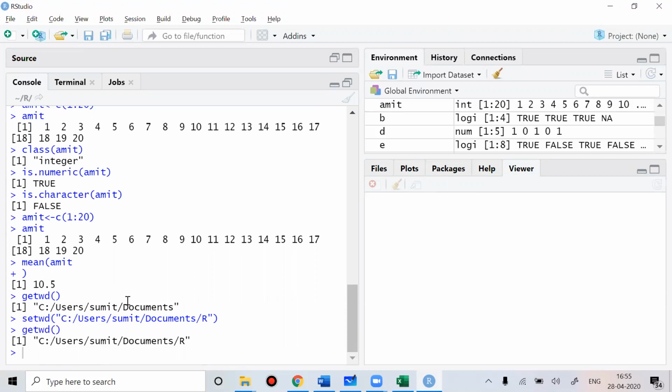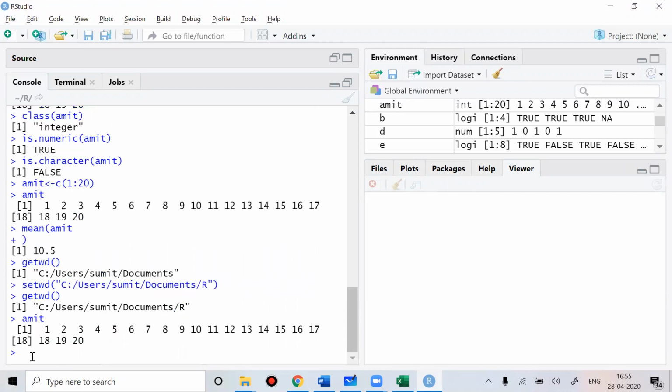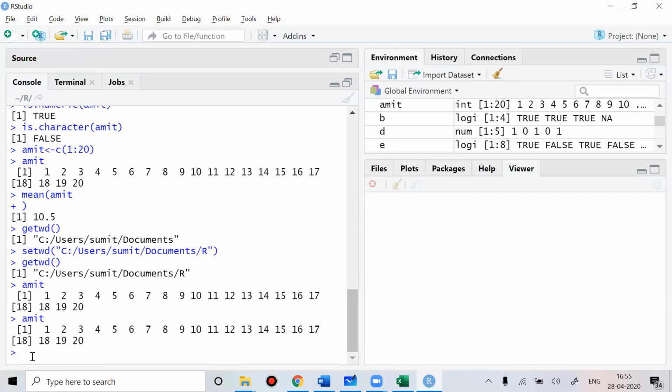So if you remember, I have just now created a variable called Amit. If I write Amit and press enter, I'll get the values from 1 to 20. This is basically a variable which has all these elements, integers from 1 to 20.